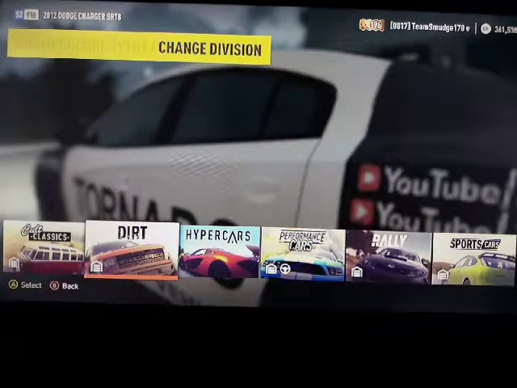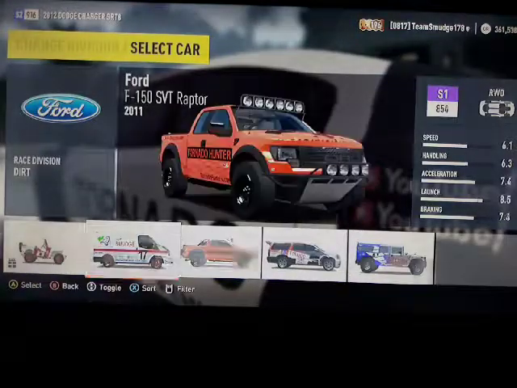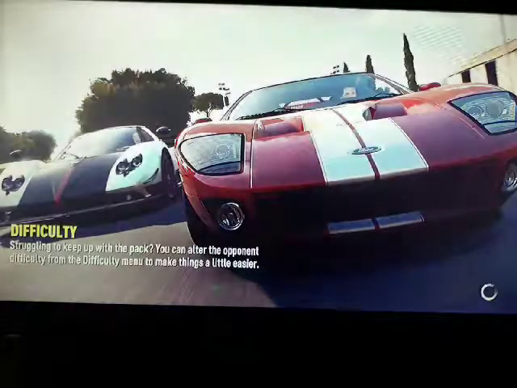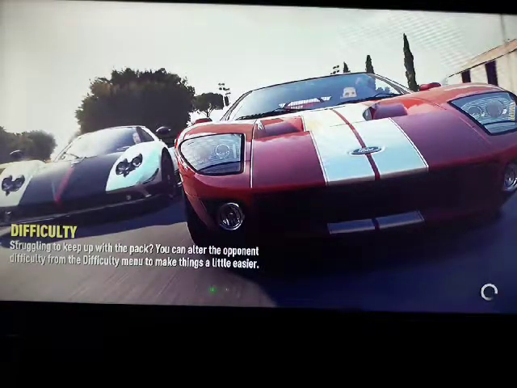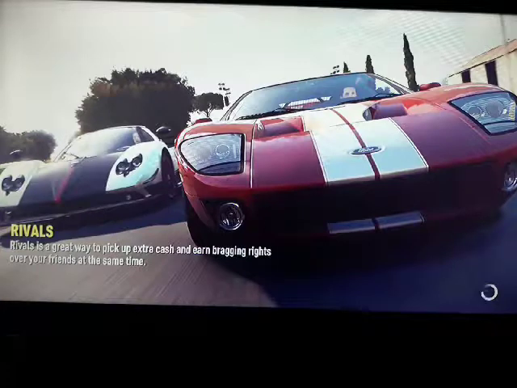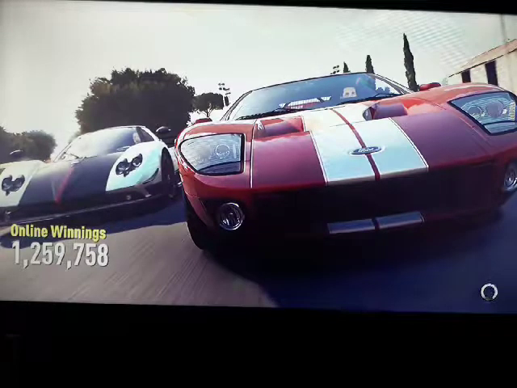So we're going here, in my dirt collection of my cars. We'll go for the Hummer, then the Raptor, the Escalade, the Cadillac, and then the Dodge Charger, all Tornado chasing cars. So this one might be a little short video for you guys, but it's just a bit of fun. Oh yeah, there ain't no Tornadoes in this game, obviously.